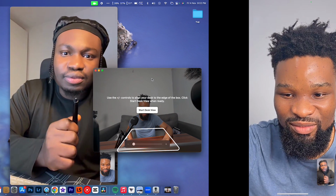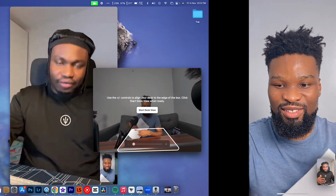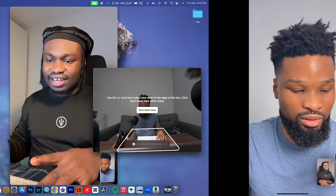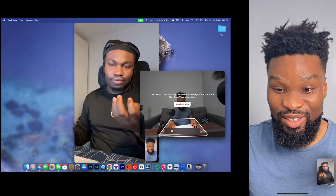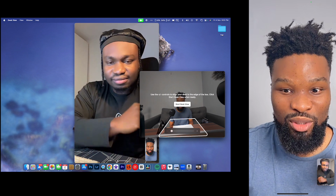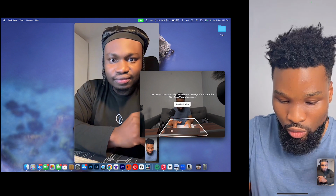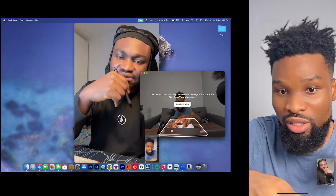Let me change back to vertical. I watched the presentation when they launched all this, and when I saw Desk View, I was like, yo, this is next level. Being able to use your iPhone as not just a phone but a webcam, and also a top-down camera. What I really want to check now is if you're able to see my face and what's on my desk at the same time, and how well it works, and how it will look on your screen as well.